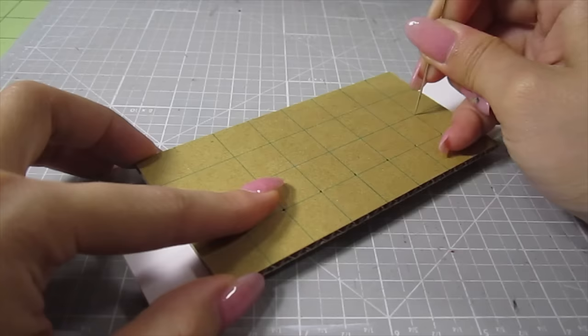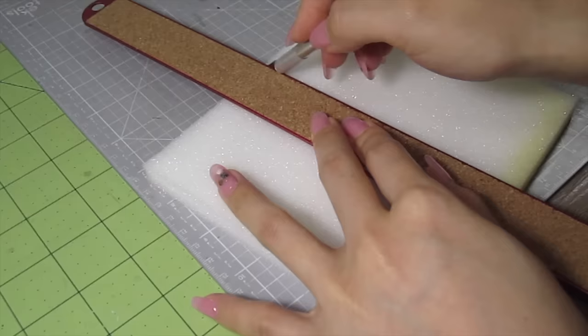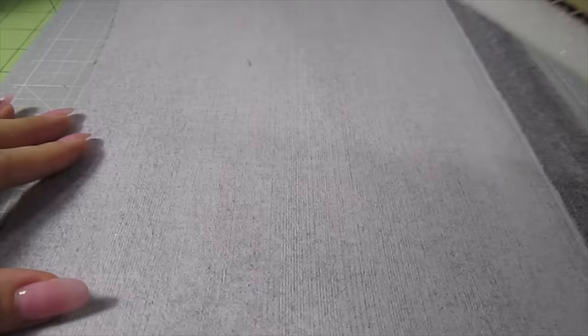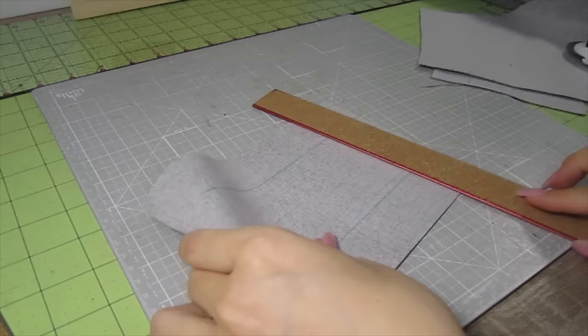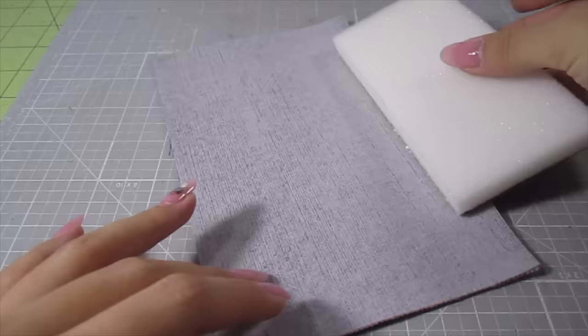For the cushion itself, I'm using this half inch thick recycled foam from packaging. You can also use sponges or magic erasers. Cut out a rectangle five inches long by two and a half inches wide — it will fit perfectly on top of the cardboard. Glue it in place with fabric glue. Then grab more fabric and on the wrong side, trace the cushion, adding about an inch along each side. My piece of fabric ended up being seven and a half inches long by two and a quarter inches high. Place the cushion side down onto the center, pull the fabric up and glue it onto the cardboard with fabric glue. Once that's dry, pull it tight and glue down the other side as well. I like this roll and pull method for a taut finish.